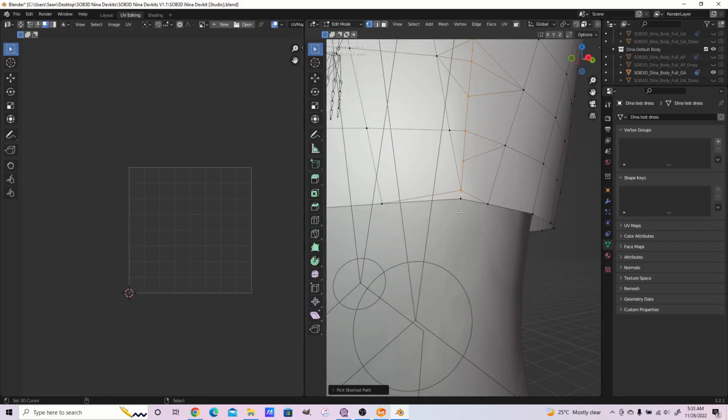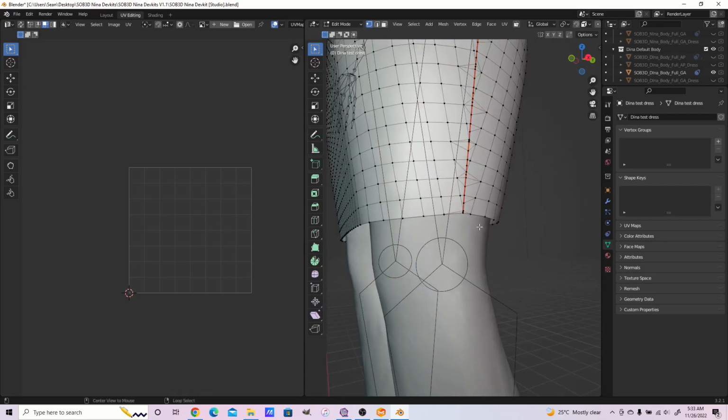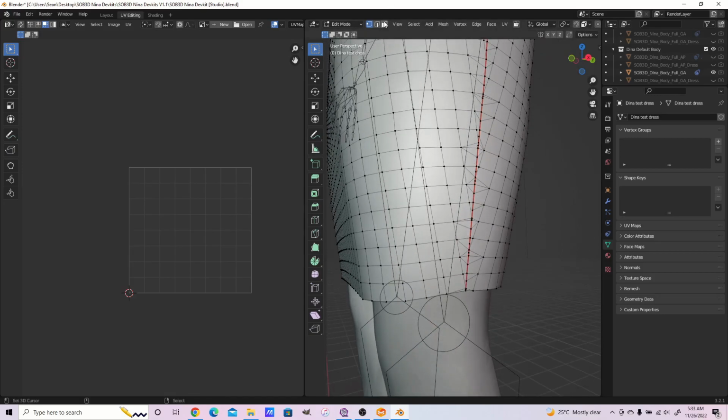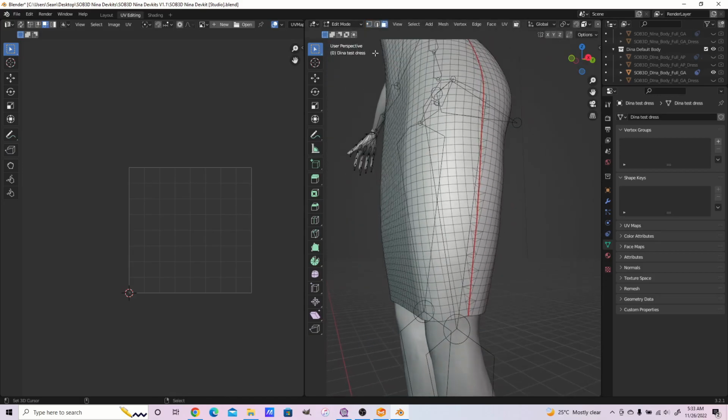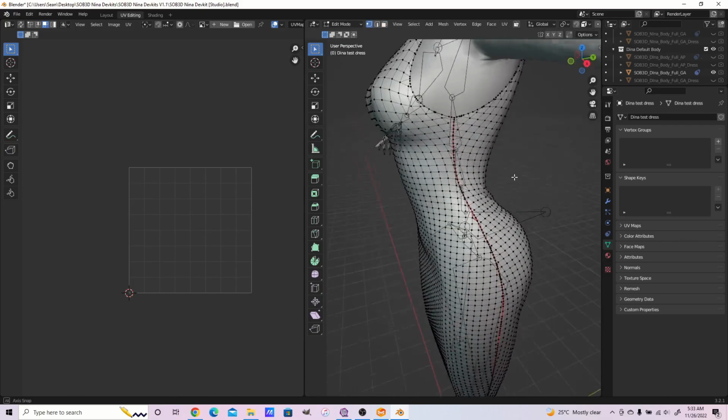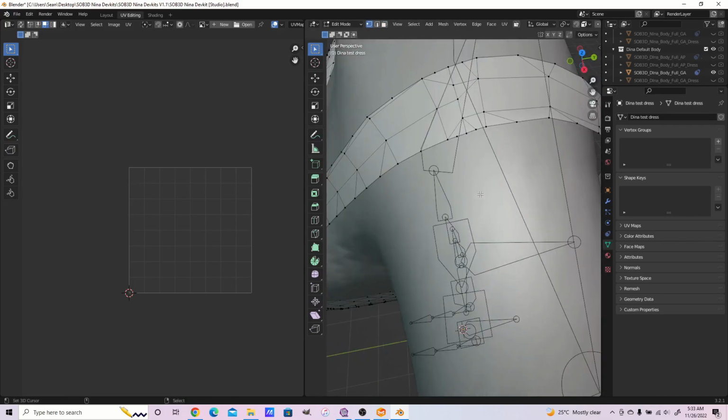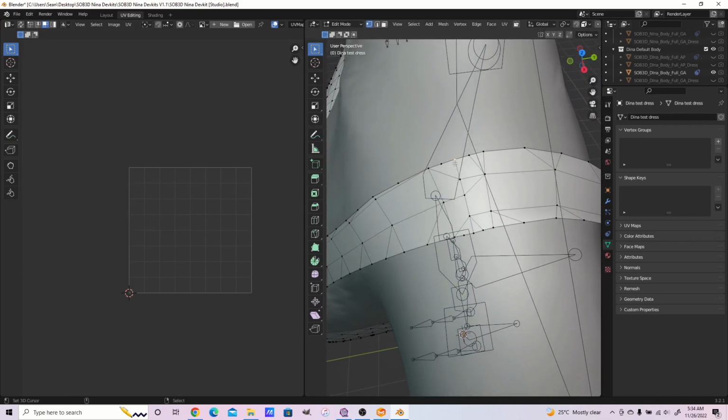Okay, so you can see we have this small vertex here, so you would have to also capture that vertex so that everything would work. Then now we can use, we haven't done the seams on the shoulders, so you can see not even one seam was present on this shoulder.